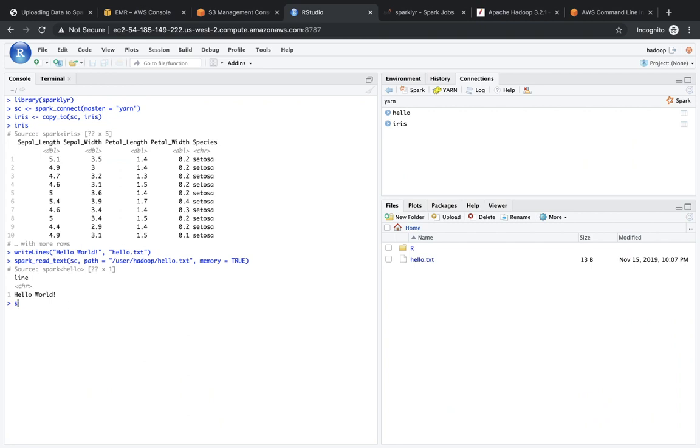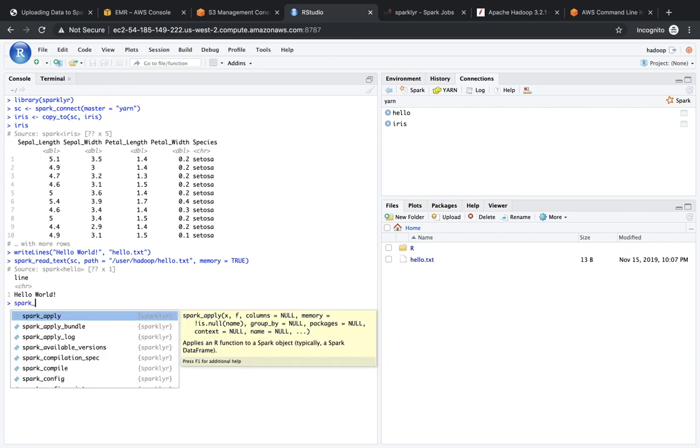And usually reading it is quite easy if you have a service that is managed by the same company. So in this case, EMR already comes pre-configured to load data from Amazon S3.